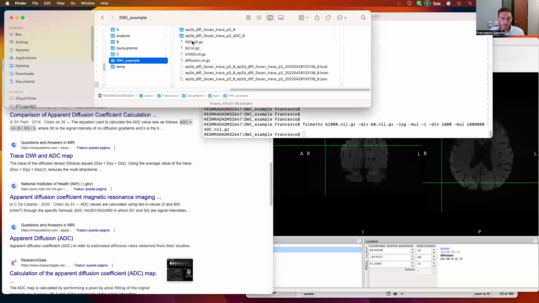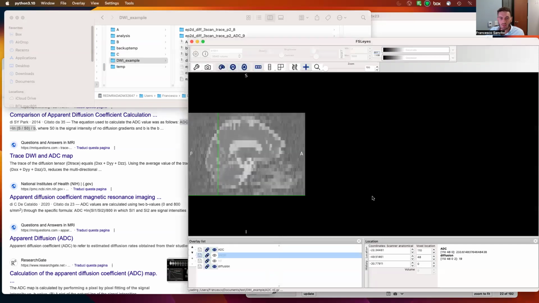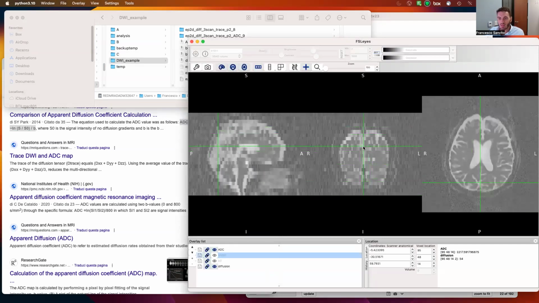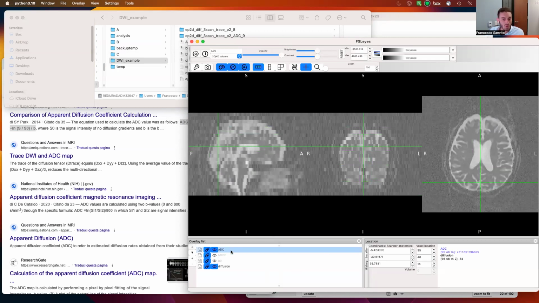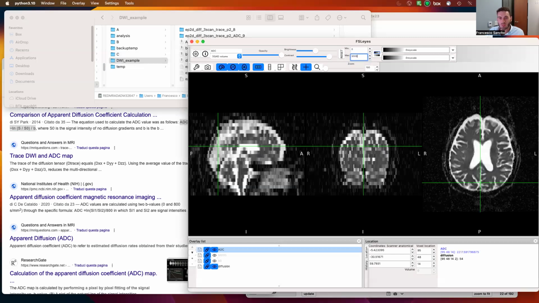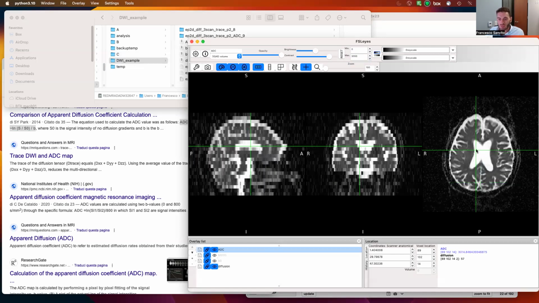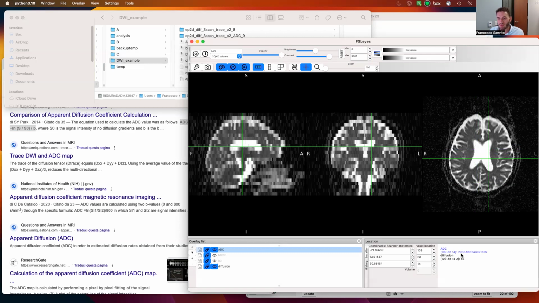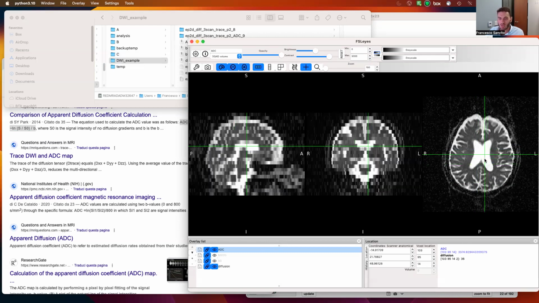So now we have an ADC that we generated, and it looks pretty good. How do we check that the ADC looks correct from a numeric standpoint? First of all, the ventricles, so the CSF, should be around 3000. You see it's 3200, 2900, so it looks correct.